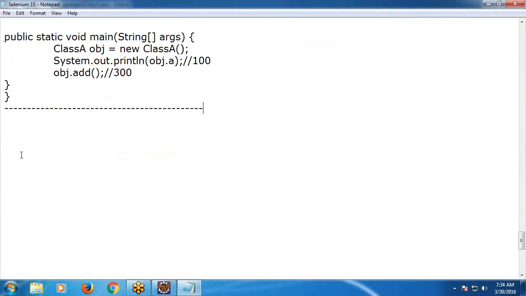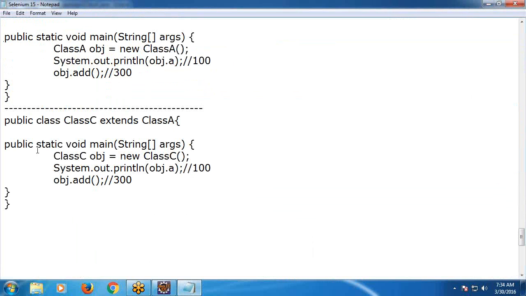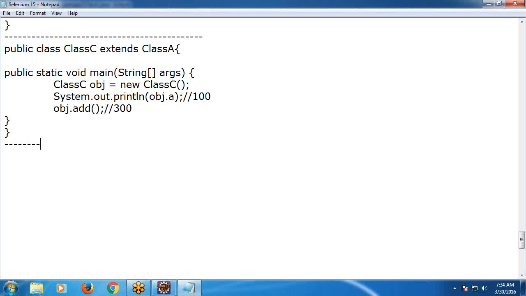See, this is about inheritance. Single inheritance, multi-level inheritance. But Java doesn't support multiple inheritance. Are you following? Without inheritance, you can also access other class members.